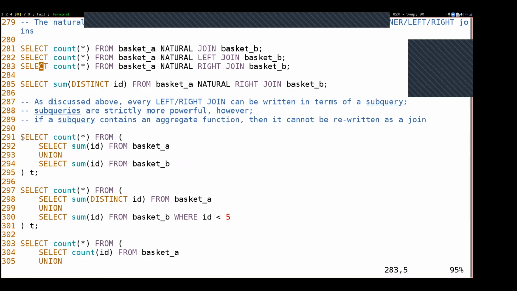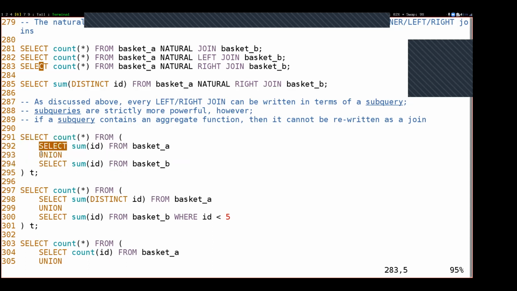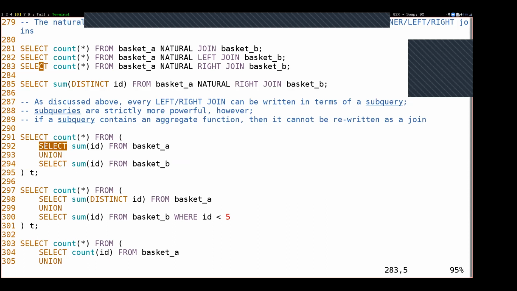But in practice, people prefer to write out the outer joins rather than the equivalent subquery, just to make it obvious that the problem is a little bit more constrained that way. And when we get to talking about the efficiency of different implementations, the outer joins can be implemented a little bit more efficiently than subqueries because more optimizations are available.